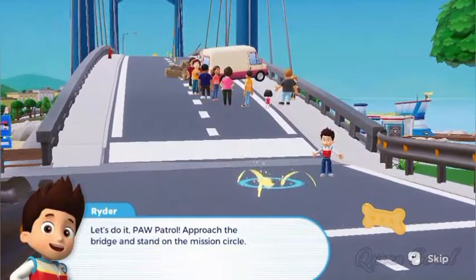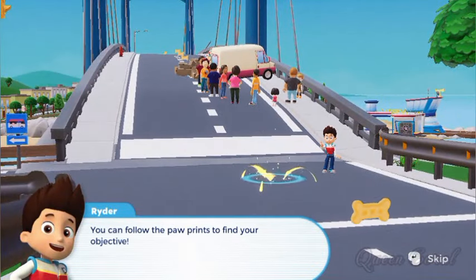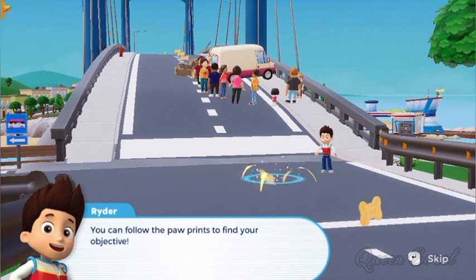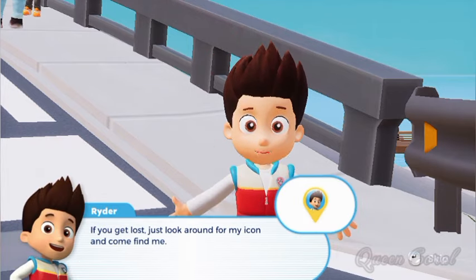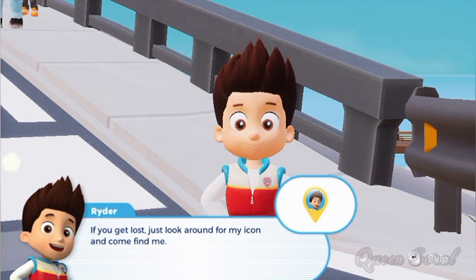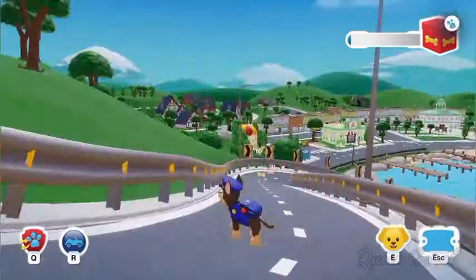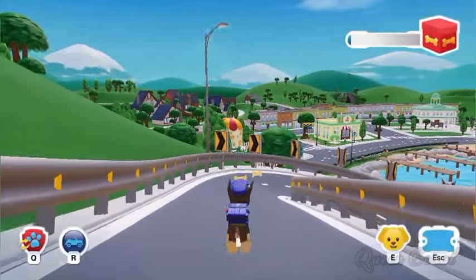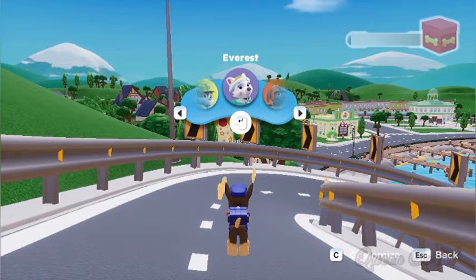Approach the bridge and stand on the mission circle. You can follow the paw prints to find your objective. If you get lost, just look around for my icon and come find me. Choose Everest.